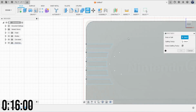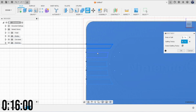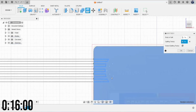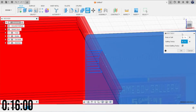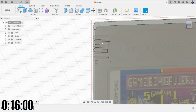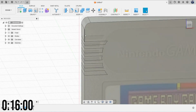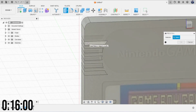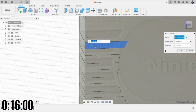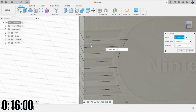So now I'm going to split body. Like that, and therefore come out, you can see what's going on. It's extended, so it's cutting all of that, so I do that. Now, what we want to do really is go to press pull, grab that, and bring it in, but it's not going to work.